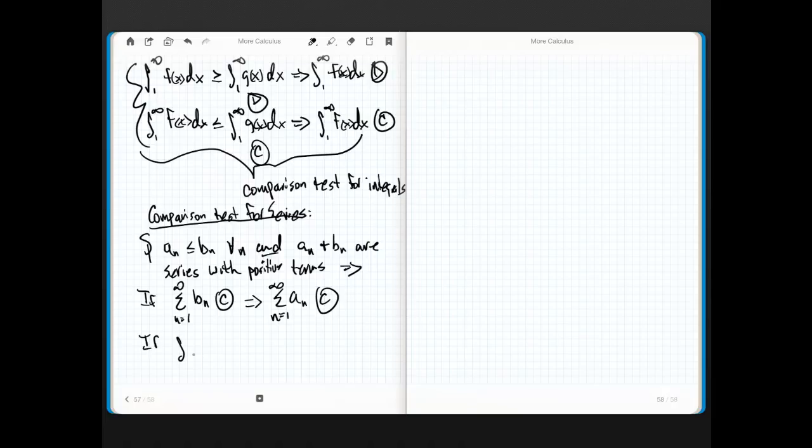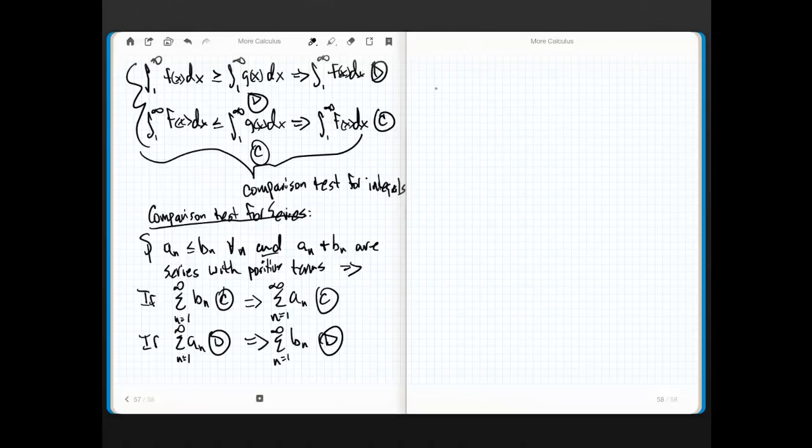If the sum, as opposed to the integral, see how you mix that up, a little mixed metaphor mathematically speaking, it's a lot of n's. If the sum as n goes from 1 to infinity of a sub n diverges, guess what you got? If I take the sum as n goes from 1 to infinity of b sub n, I mean, you can see how it writes itself, right? B sub n is always bigger than a sub n, greater than or equal to. A sub n diverges. Guess what b sub n's got to do, or the series with b sub n. I get a little bit cavalier with the use of saying b sub n versus the series of b sub n. You got to yell at me about that from time to time.